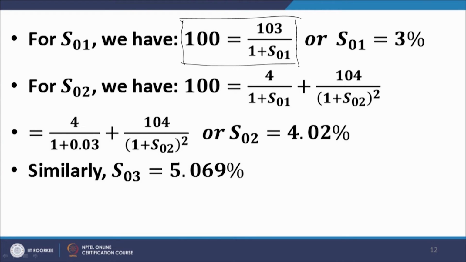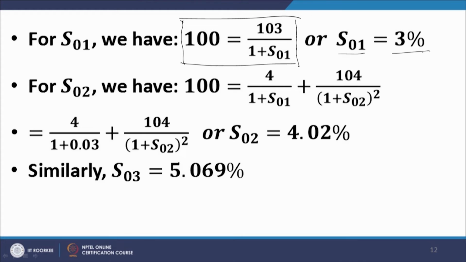So, the cash flow that is going to occur at the end of 1 year is going to comprise of the principal of 100, we assume the principal to be 100, and the coupon payment of 3. So, the total payment at t equal to 1 year is 103. We discount it at the appropriate spot rate and we arrive at the spot rate for 1 year. S01 is the spot rate for 1 year. It is not the par rate, it is the spot rate. Incidentally, it happens to be equal to the par rate in this case, but as you will see later, this need not necessarily be so.